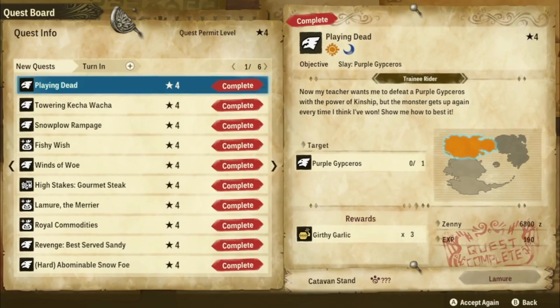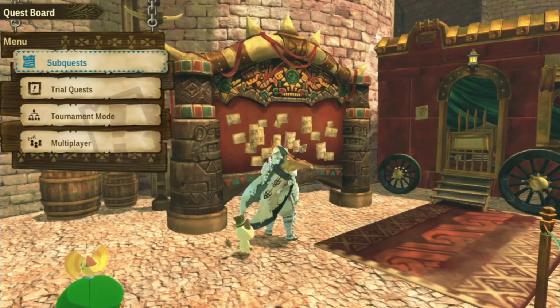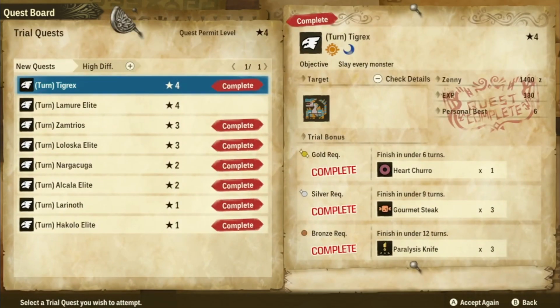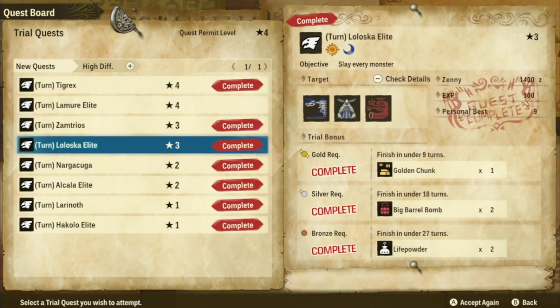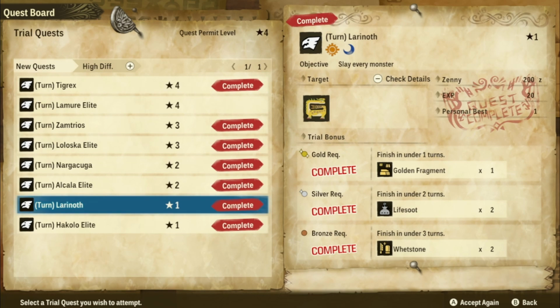Quest-wise, we've been doing good, clearing them out. I don't really have anything else that I can submit with the success, with the exception of the Scrivener's Woes for the Gen Prey. I haven't found them in the wild. Mostly they've been in rare dens or Everdens. Trial quests, we pretty much got it all cleared out. The Tigrex, I got the gold medal on. The Zamtrios, I got the gold. The Loloska Elites got the gold. The Nargacuga's gold. The Alcala Elite's gold. The Laranoth is gold, and the Hakolo Elite is gold.